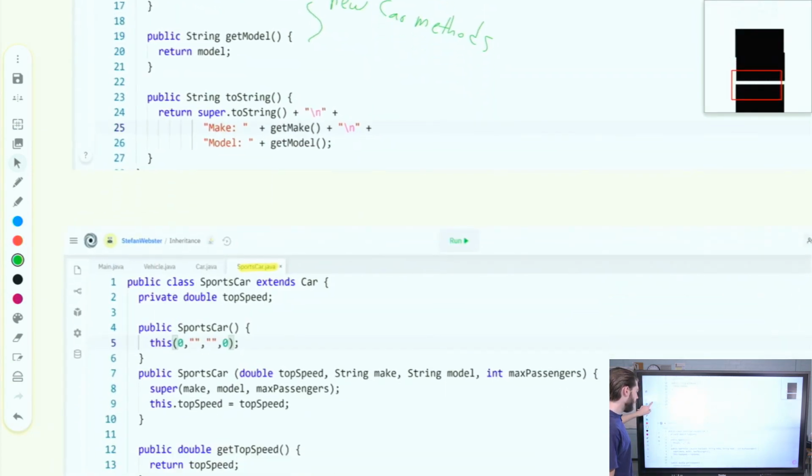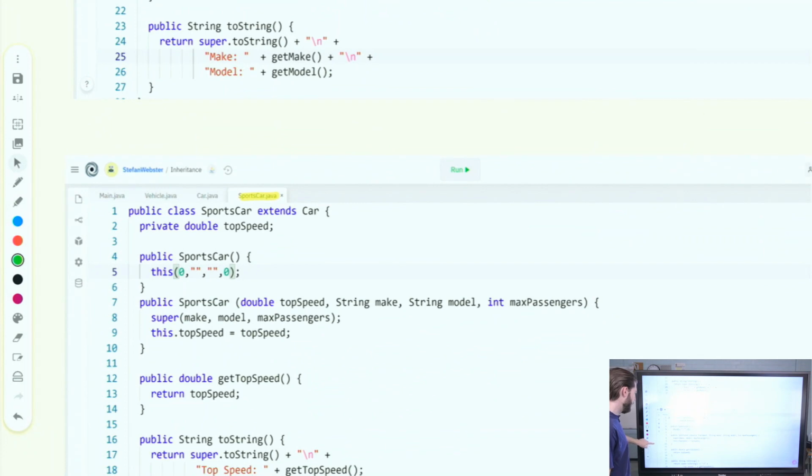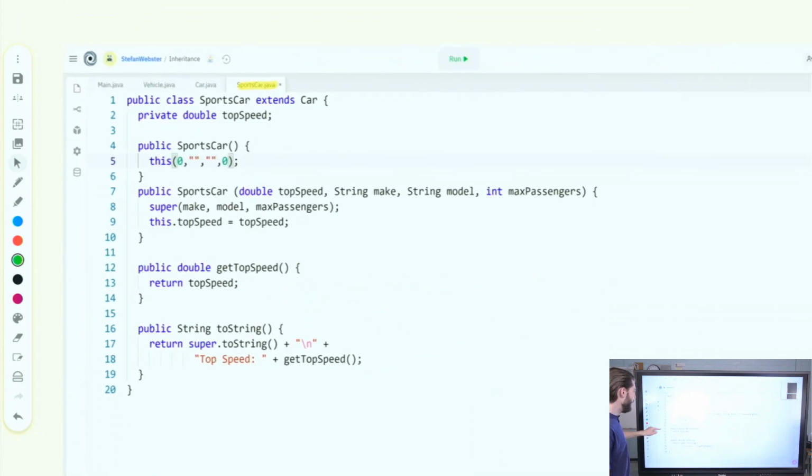Okay, so this is our sports car class, and our sports car class extends car. So now this has everything that a car has, which also has everything that a vehicle has, and we're able to call super again. This is now calling which one? Think about it for a second before I write it.